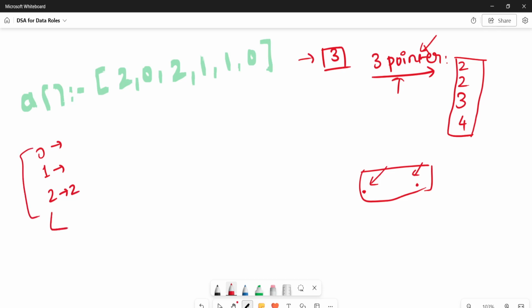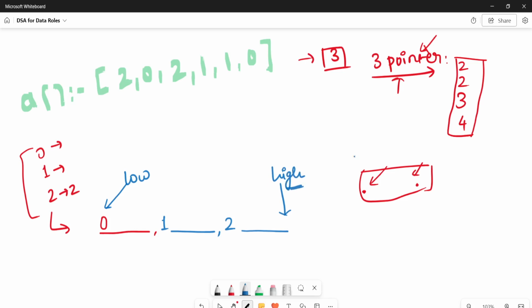Now the next step is, we know that 0 will always be at the beginning, and once 0 is done, then we will have ones. Once the 1 is done, then we will have twos, right? So can we have a 0 pointer over here? Like we can have a low pointer, and then we can have a high pointer, right? This you understood.